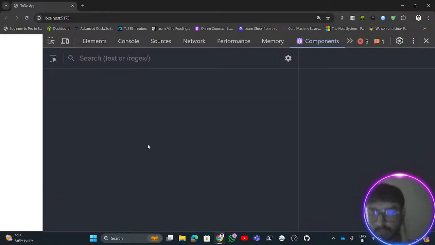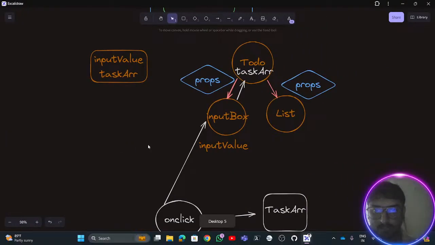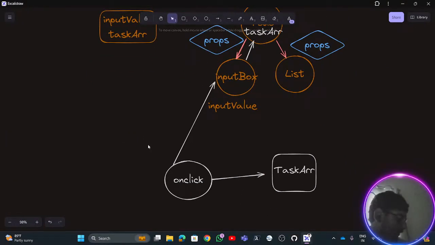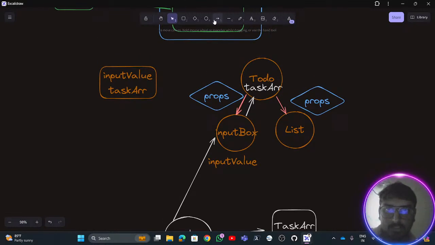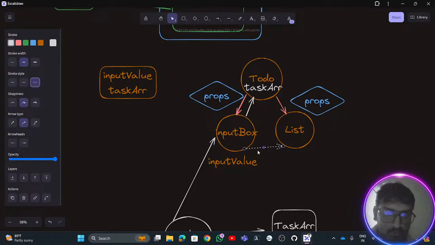Refresh and see whether this works or not. I don't know why my machine is working like this these days. But I'll finish this particular thing. If you observe this particular code, we are actually trying to send data from this particular element to this particular element. To be more precise, that's what is actually happening.